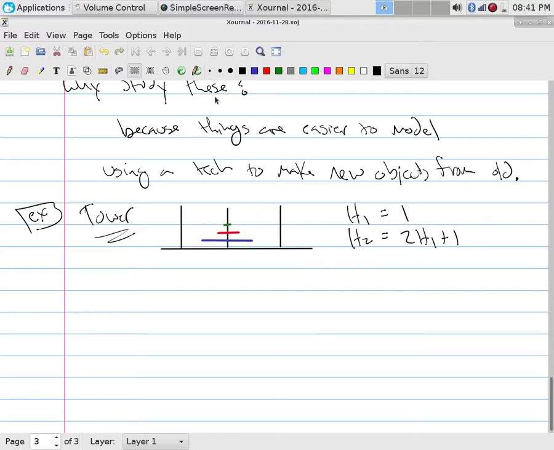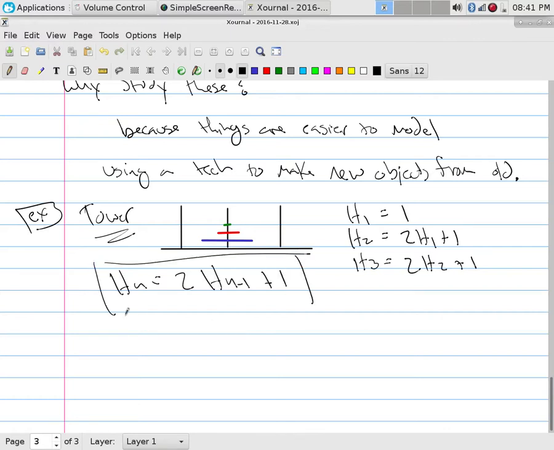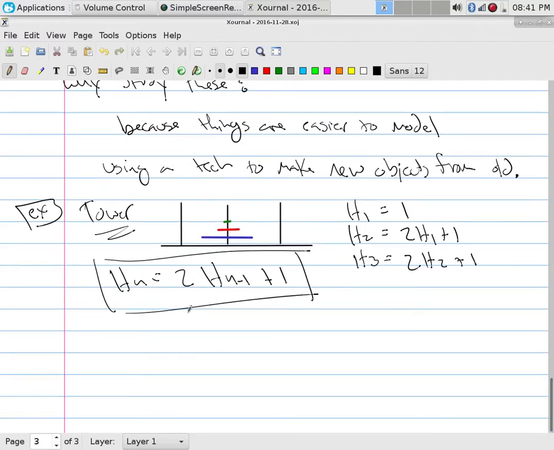And so that tells me that H3 is simply, I move the H2 stack, I move my biggest disk, I move the H2 stack. Wait a second, that's just the same problem. It's twice the guy before plus one. And so HN is going to be twice H(N minus 1) plus 1. The reason why we study recurrence relations is because they're formulas that generate the sequences. So I can have my basis. So here's my basis.